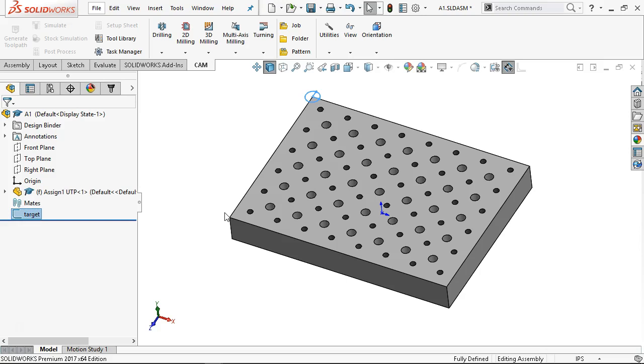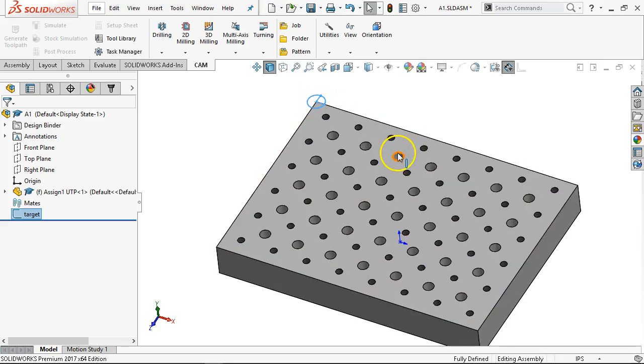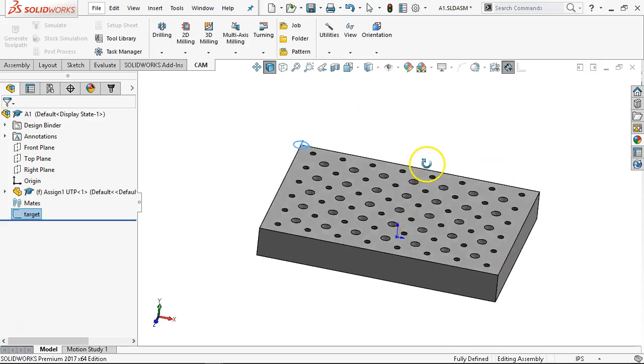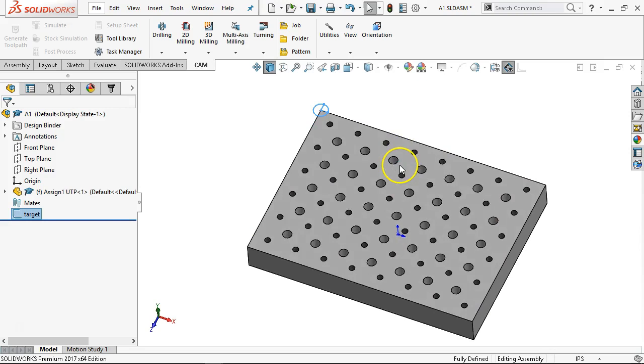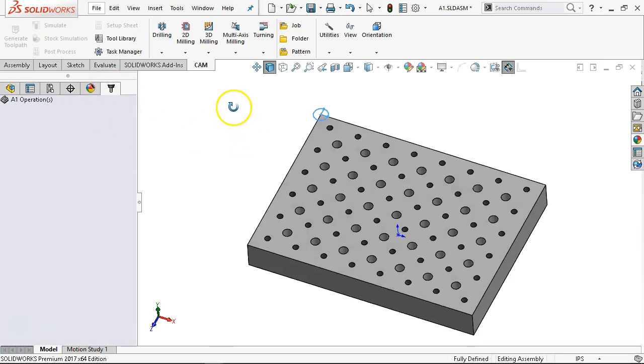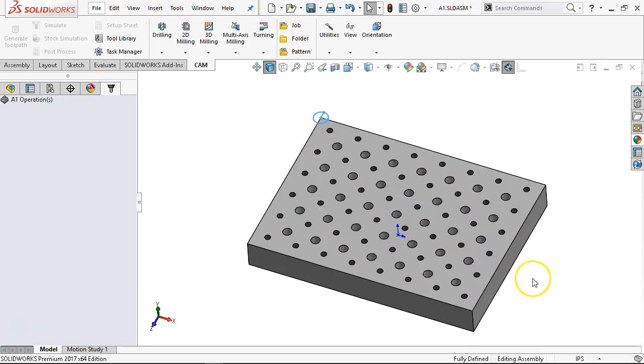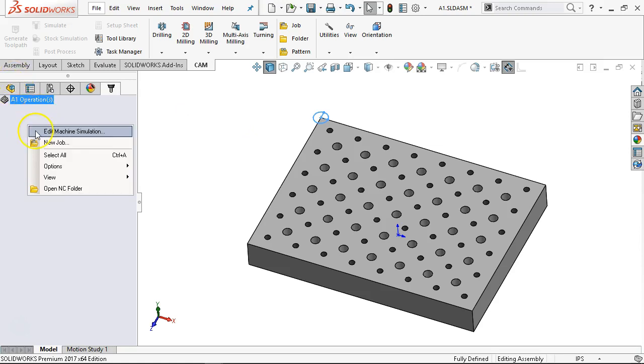All right, so target being an origin, target being kind of my generic term for, I created a point that will give me some information. So in this case, if I needed to put this off at 10 degrees for some reason, I could rotate this line and use it to pick out my origins, or my X and Y axis and then the origin of the part. So it gives me some additional functionality. All right. So sketches, if I needed a specific pocket, if I needed to draw lines or information in, I'm free to do all of that out of the assembly. I can also do that in the part file in the feature tree as well.